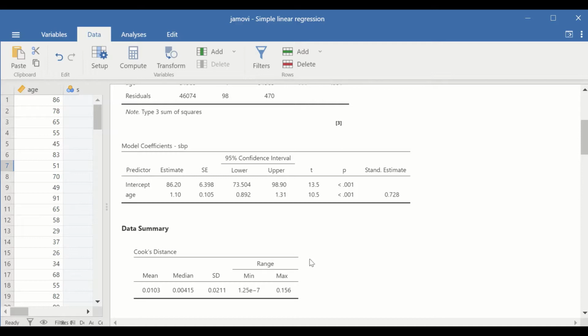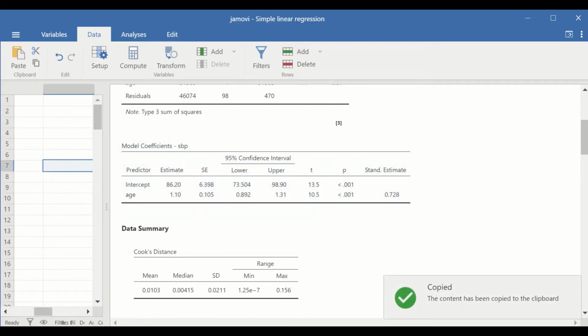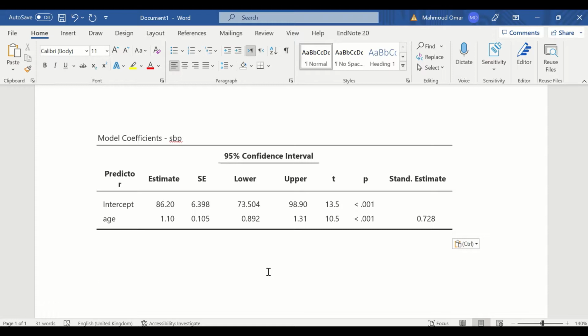slope is given here. If I click on the table, copy it and insert it into a Word document, the regression equation is written as y equals the intercept, which is β0, plus the slope, which is β1, multiplied by x, which is the predictor.